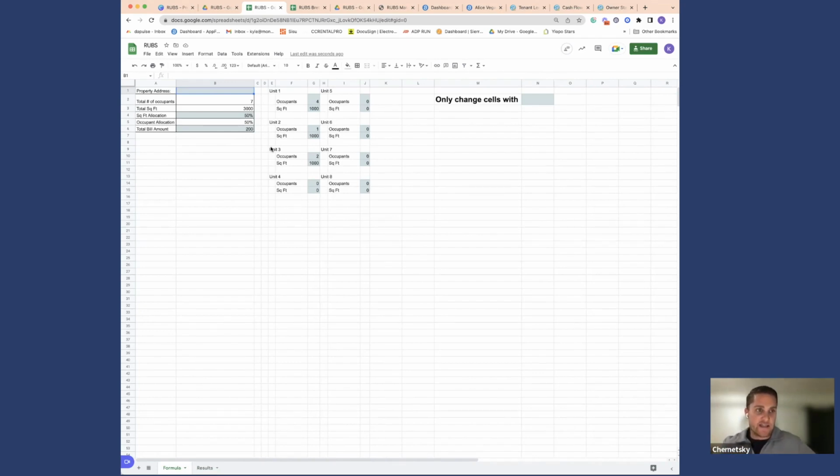And so then you can introduce the idea to them of RUBS and billing back those tenants that have water included in their rent. You can take them through this exercise of the sheet so they can see what the net effect for them would be. And they can also see how that affects their tenants. And they can see, hey, if this is going to be a $500 increase for my tenants, chances are I'm going to get a 30-day notice. So maybe it's something they decide to implement as people move out, or maybe it's worth implementing now and not waiting until that time. So it's just a good conversation to have with them and how they can increase their cash flow, reduce their costs, and increase the value of their property.